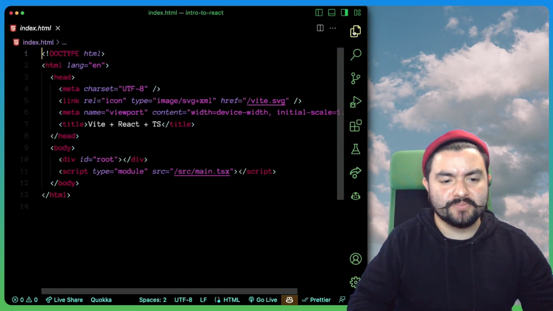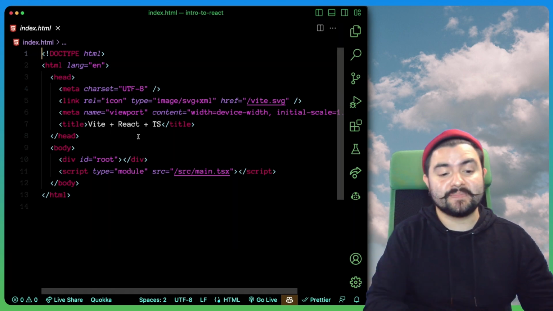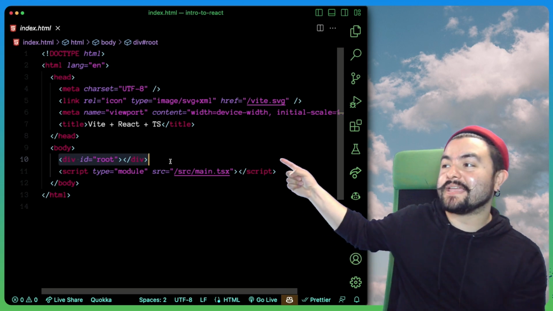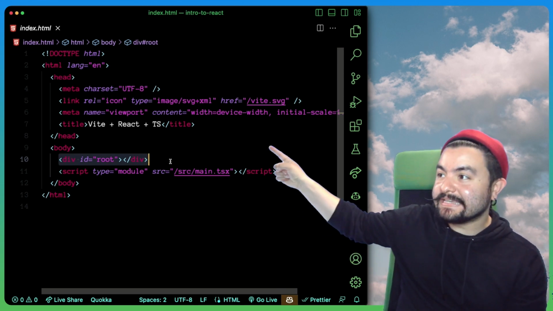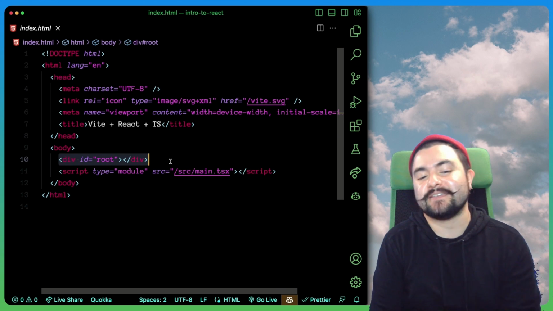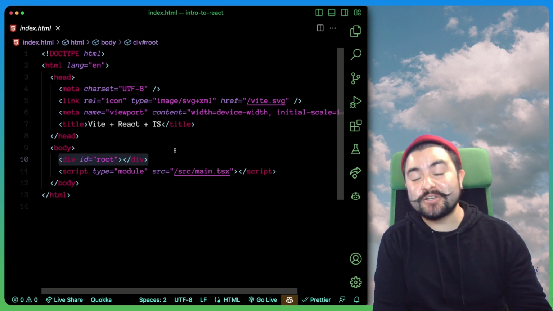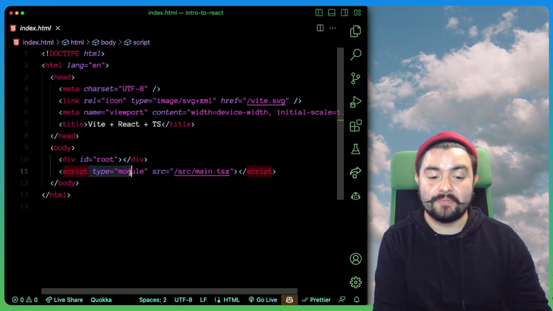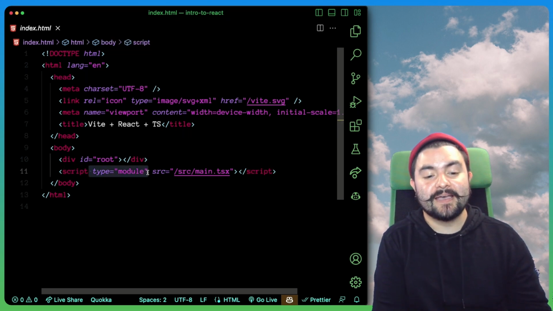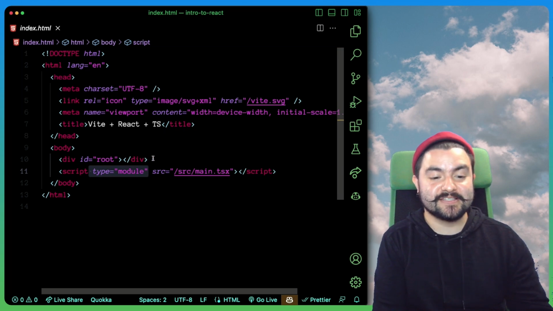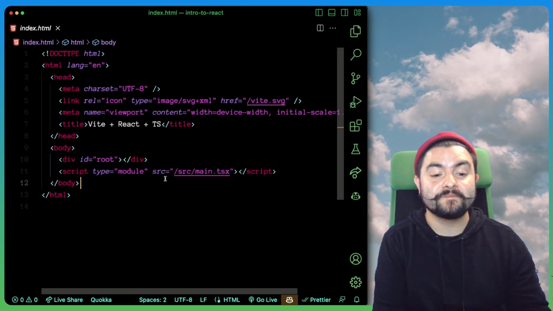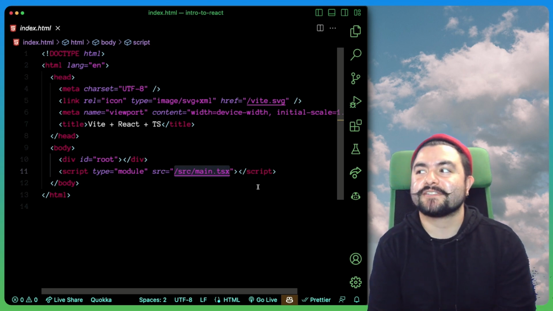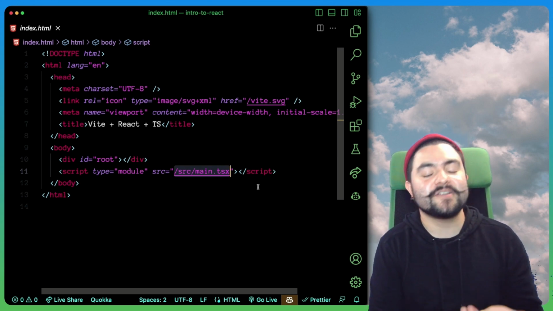Now we have our entry point. So you can see it's just a plain old HTML file. It's got a title, and then it has this one element right here. So our entire React app is going to live on that one element with div ID root. And then you're seeing something interesting here on line 11. So first of all, script type module. We talked about this on day one. Essentially, this allows us to use modules in the web browser. But you'll notice we're actually linking a TSX file. And browsers don't understand TSX files.